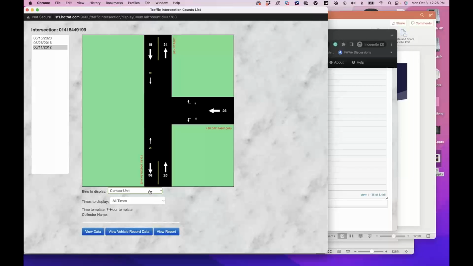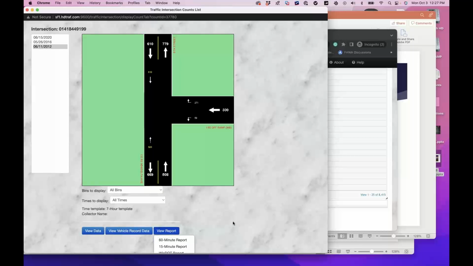You can also go through and just do a particular time. Here, what time you want to see, and it'll show that particular interval right there. But the main thing probably is looking at the reports.